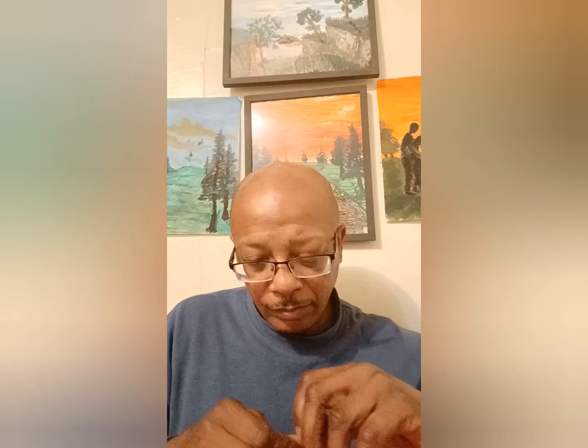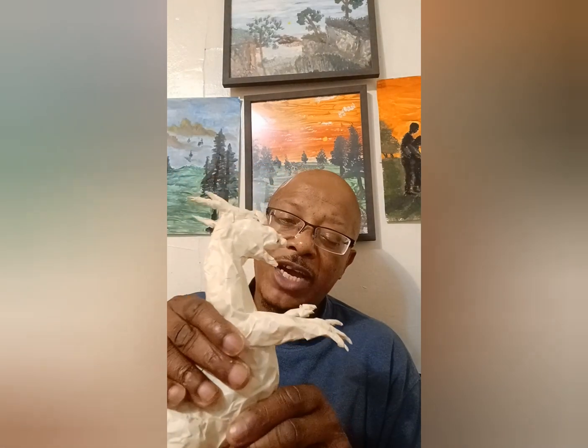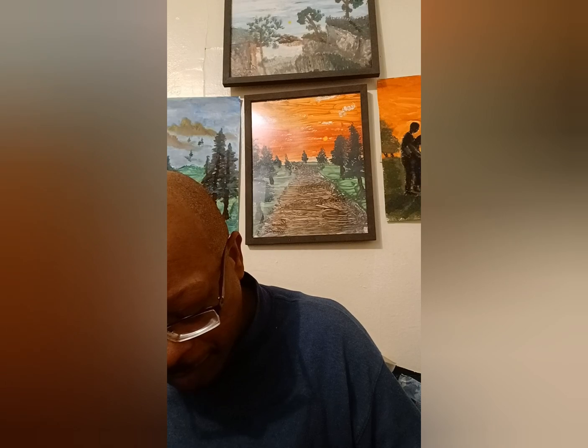All right, I think we got it completed now. Now, check it out, assess it, press any tape down that's visibly sticking up. Check his whole body. All right, now there he is. Now we got to determine what color he's made. I'm gonna make mine, y'all know which colors I'm going with. Deep blue and orange, and maybe a little green, and a little yellow. Well, the chest is gonna be yellow.